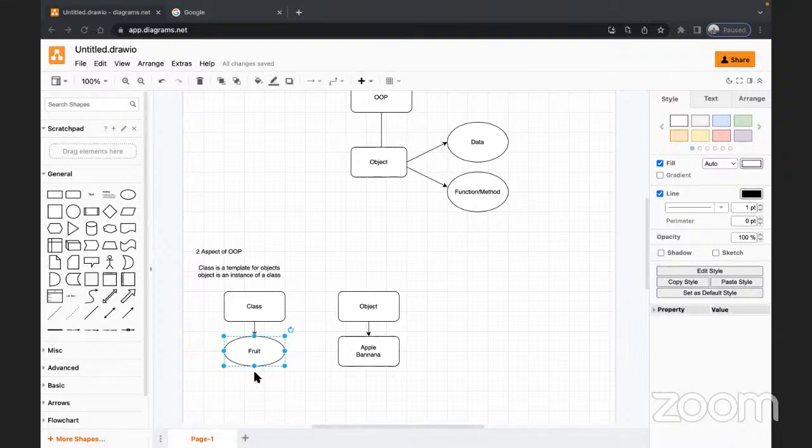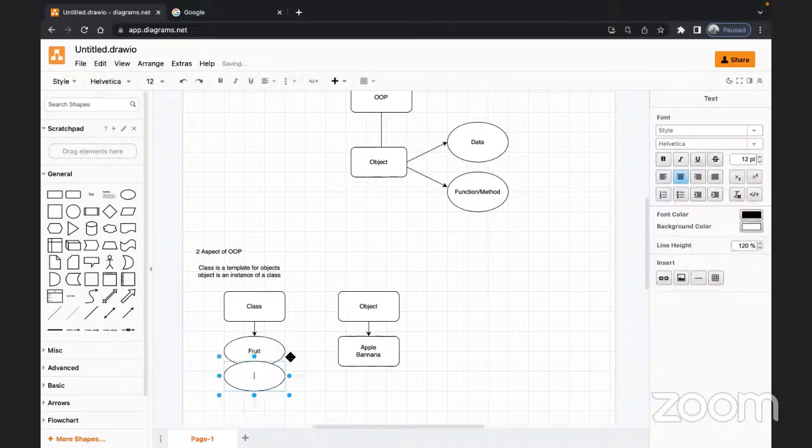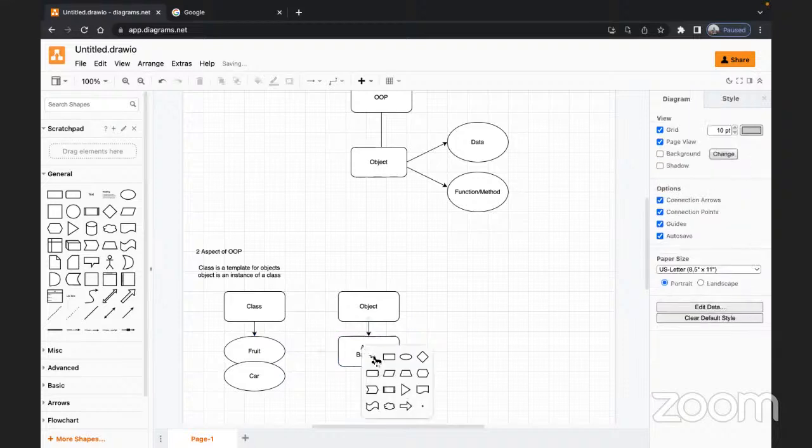Another example I can cite here is, let's say, a car. We have different types of car.